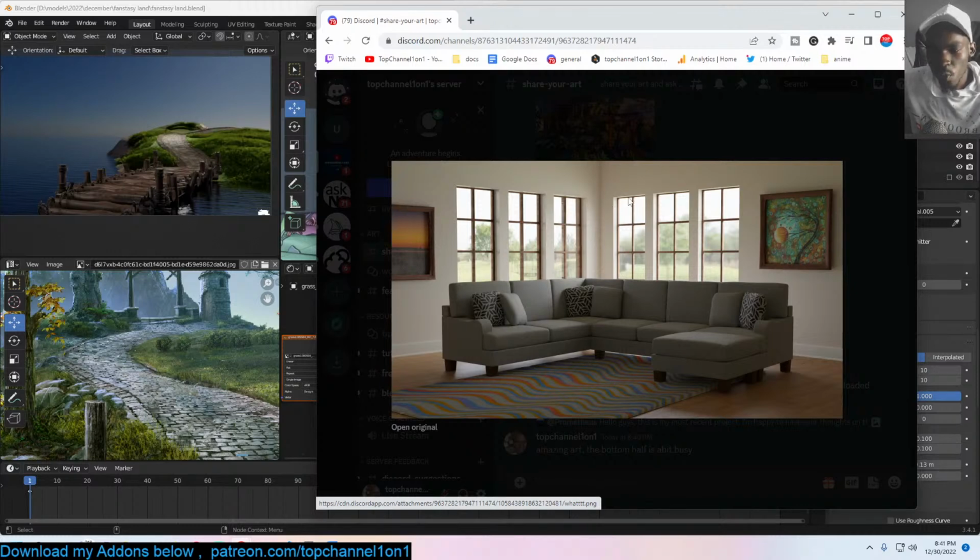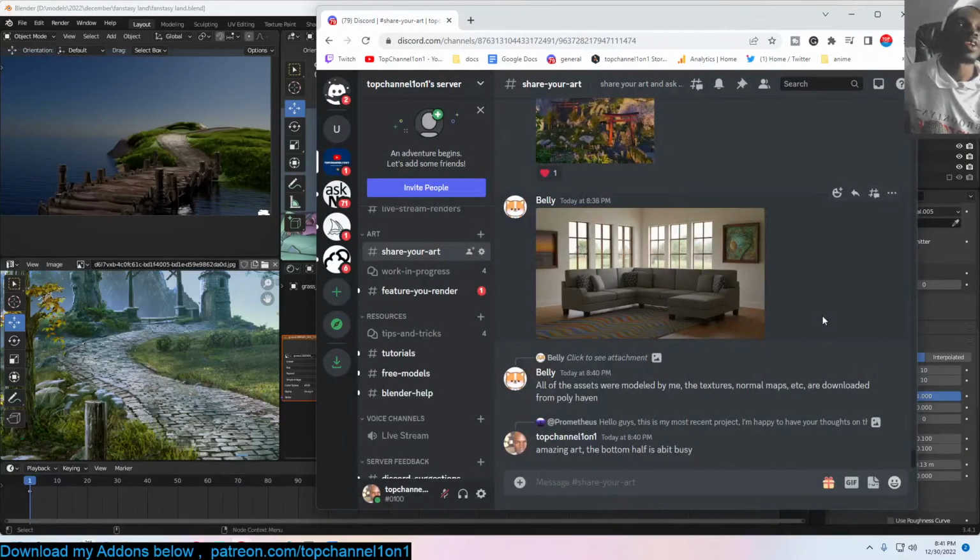Renders like this work better when you have some hard light coming in, where you can see a clear contrast of light. This is like an overcast. I think you just use an HDRI. You could try adding in some sort of a sun, directional sun, or an area light, so that it shows some light. Because right now the composition looks good, but yeah, some strong light rays would be good.